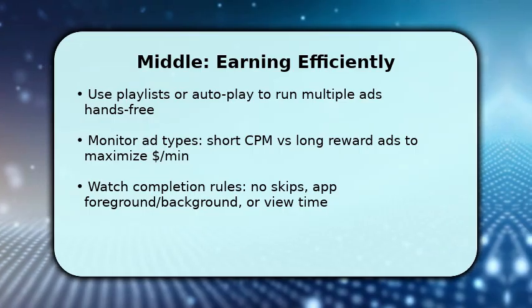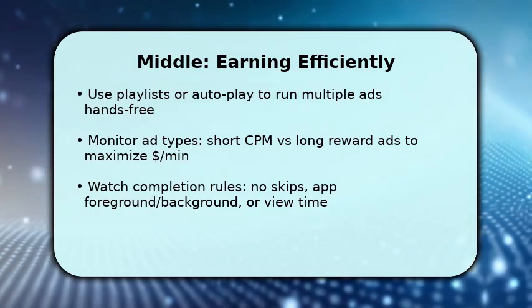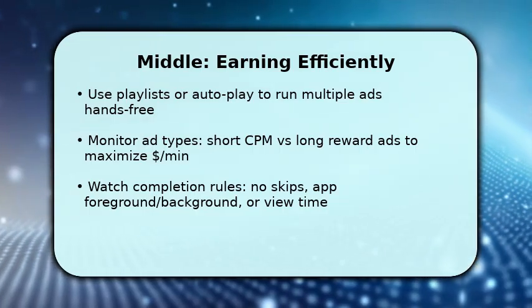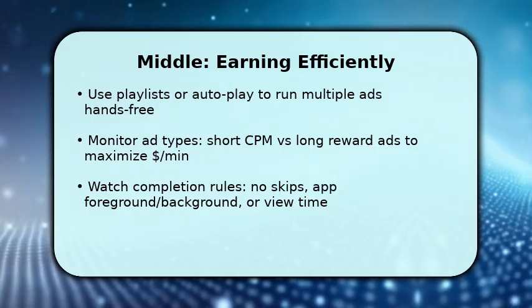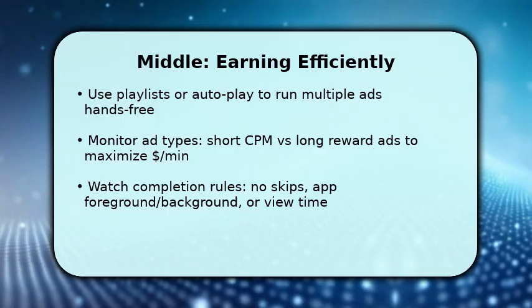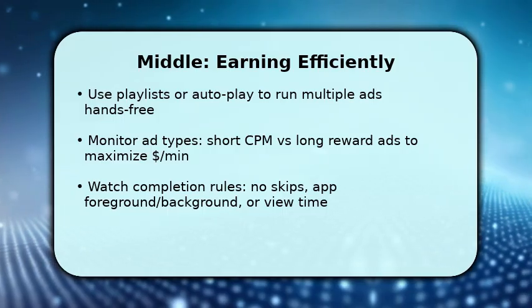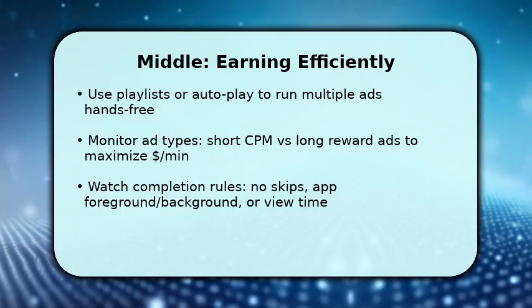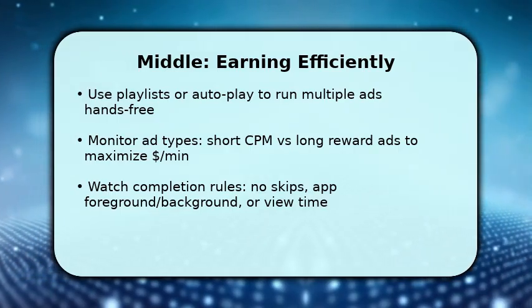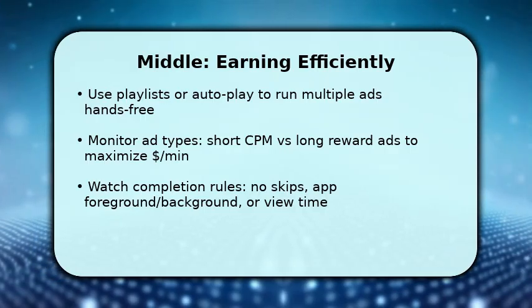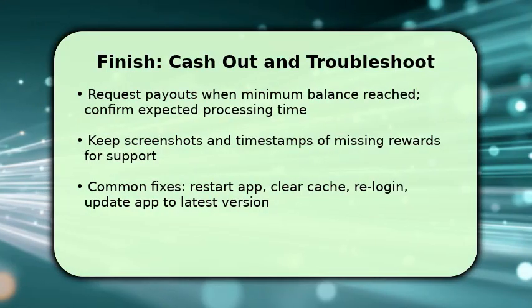Pay attention to ad types. Short CPM ads often yield higher per minute return, while long reward ads may pay more per view, so balance based on goals. Make sure you follow completion rules, don't skip, keep required view time, and know whether the app needs to be foregrounded. Also track daily caps and bonus multipliers, so you don't waste time on ads that no longer pay. You're ready to cash out.